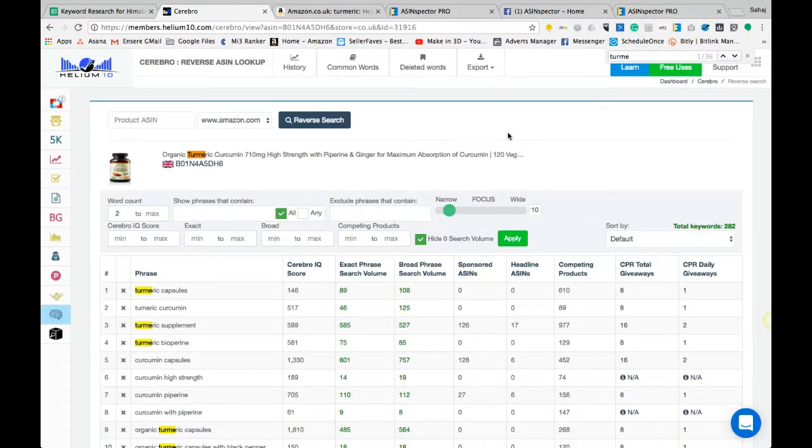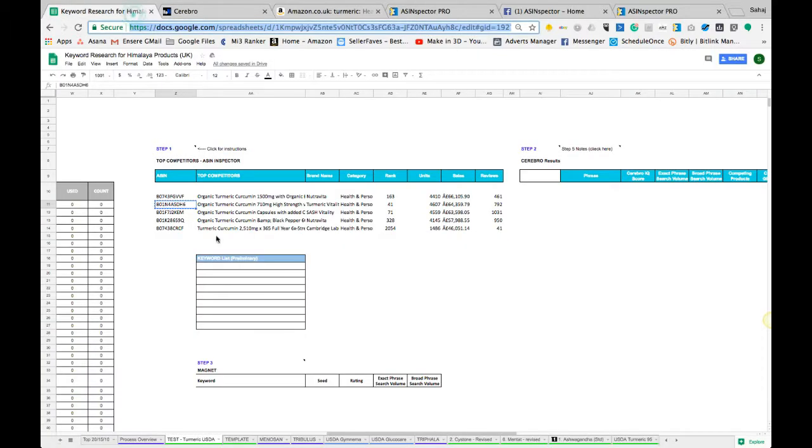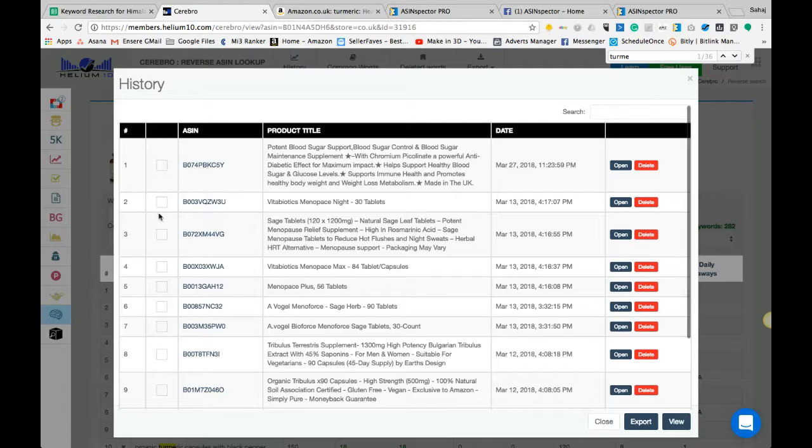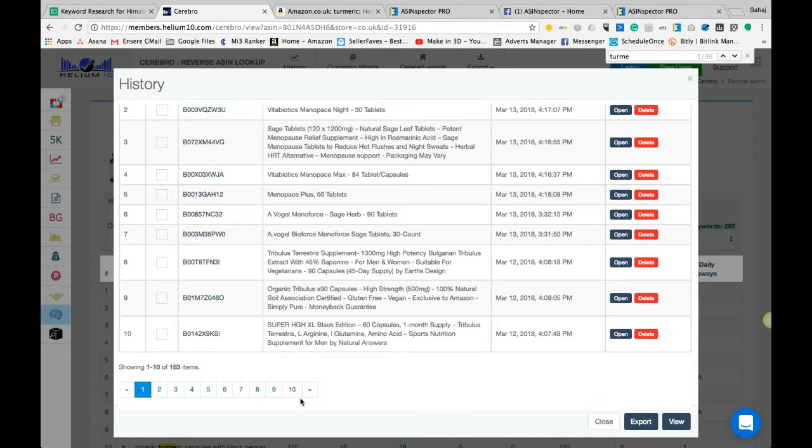Okay, so I've just gone through and added all these ones. For this example, all of them were done before, so I just had to look into the history. But if you were doing new keywords, it would appear first in the history. There are so many done historically, and we have a certain number of Magnet or Cerebro results that we can run every month.